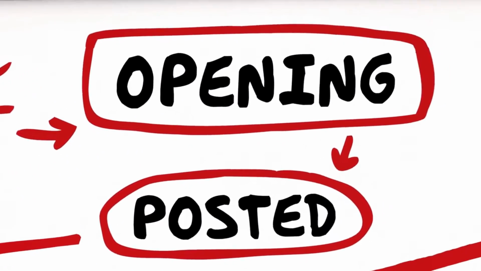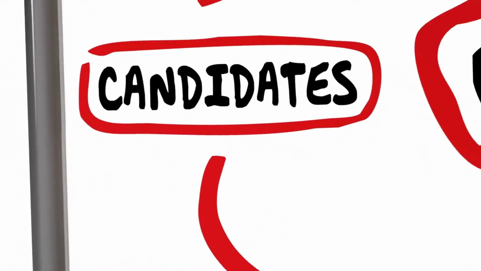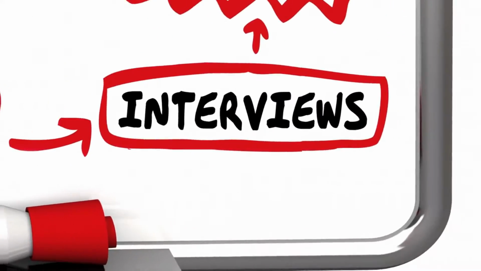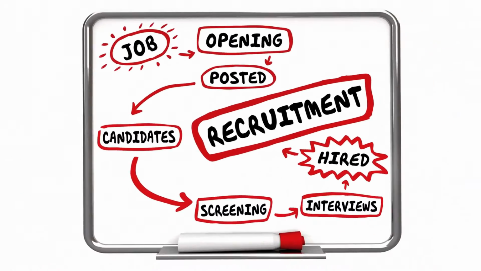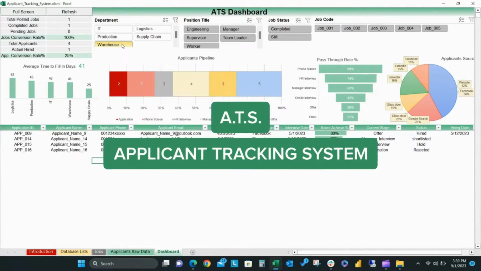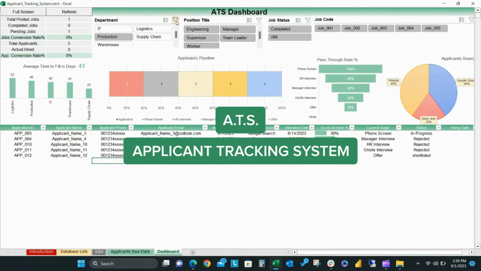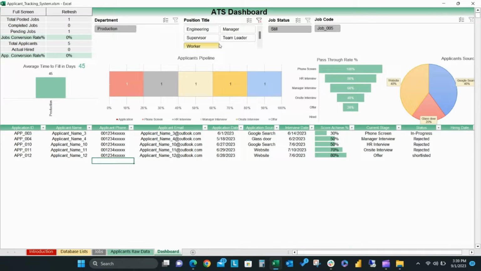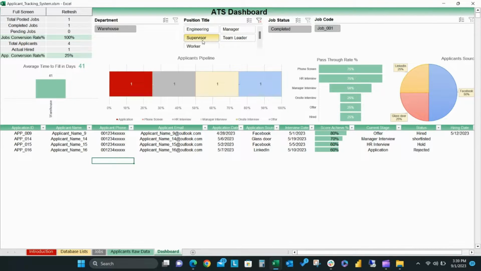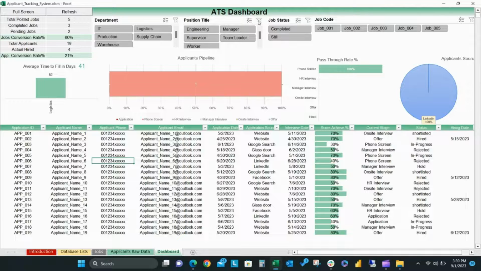teams. The hiring process is too long and involves complex steps which should be managed properly to ensure that you select the most talented candidates who are qualified to serve in the required roles considering your business hiring KPIs. The Applicant Tracking System is an all-in-one human resource Excel template that automates the hiring process, helps HR teams efficiently manage every part of recruitment from job postings to hiring, and solves recruiters' challenges and difficulties.